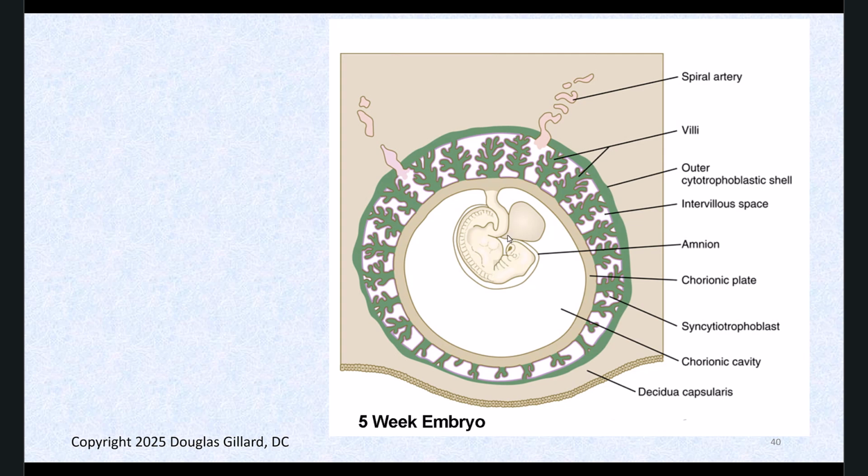We could see the secondary yolk sac, connecting stalk. We can see how the syncytial trophoblast has developed like crazy. And some authors, not our chiropractic board books, other authors say that the syncytial trophoblast gets a little shell around it, like a condensation of this tissue. And they call that the syncytial trophoblastic shell. And we've already talked about villi formation. Spiral arteries have been tapped into. So chorionic cavity is still hanging in there.